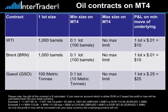This equates to obviously a tenth of the tick value on the exchange. So a move of 1 cent in the price of oil will equate to $10 on a full contract. If you're trading the small size, it's like a $1 effect to your P&L for a 1 cent move.